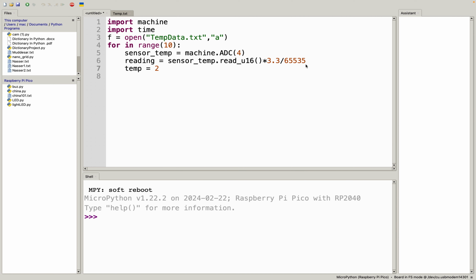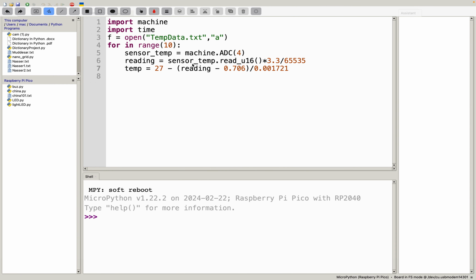We want to subtract from 27. Now this is just a formula. Sometimes there are formulas like pi. What is pi? 22 divided by 7, right? So similarly, you have to remember this as a formula. If you want to convert your temperature into Celsius, you need to do what I'm doing right now. So this is a voltage which I'm converting into this.